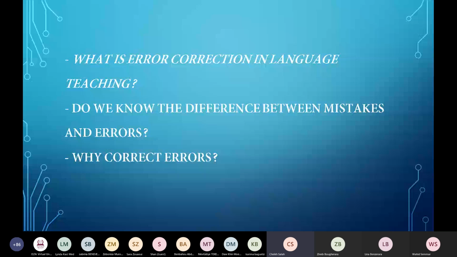Okay, so my next question to you guys is why we correct errors, and I'm sure you are going to share your thoughts about that, but we spoke also about those earlier in your comments. So correcting errors is actually part of the learning process. That's why we do correct them. So for our students to avoid, in a grammar lesson, a written essay, sorry, or an oral presentation, making fool of themselves while presenting, or to avoid being embarrassed. They learn from their mistakes, and in that way they'll be able to be more confident and obviously become fluent speaking the language. So do you have any thoughts about why we correct errors?